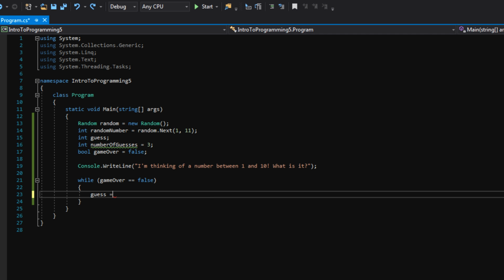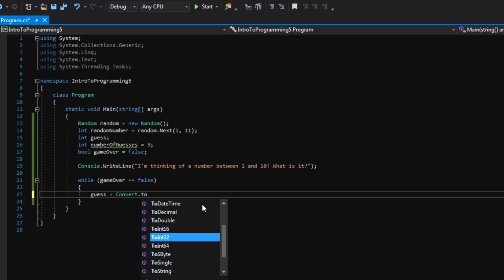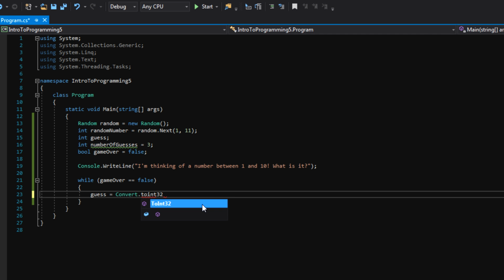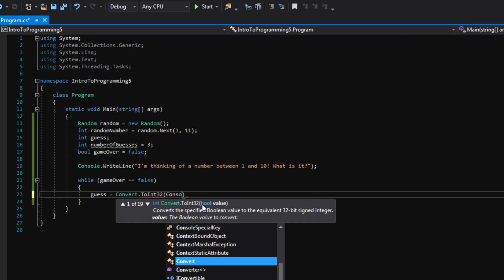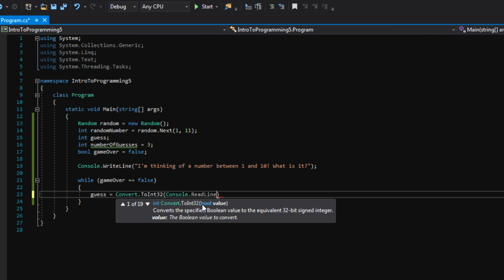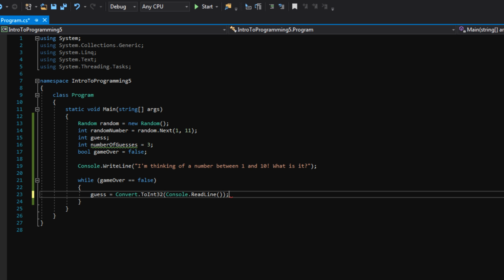Guess equals Convert.ToInt32, because remember we have to convert the string just like last time. And then we'll pass in Console.ReadLine, open close parentheses, semicolon.